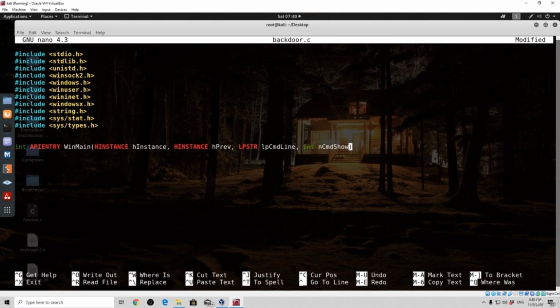Now basically hInstance represents a handle to an instance or a handle to a module.